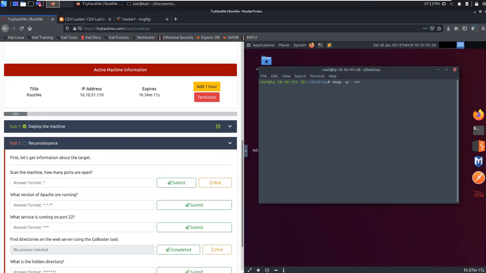I'm going to show you in a minute, but it's going to scan all these ports. -p- means 0 through 65535. Your IP might be a tad bit different, so you just type in nmap -p- and then the verbose flags.